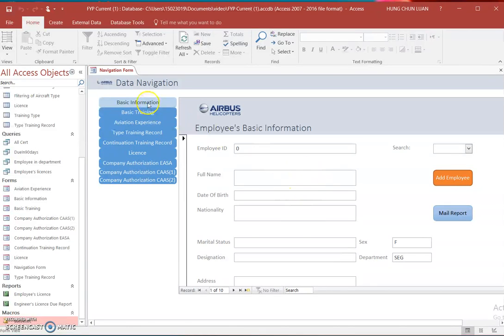Firstly, there will be a section to input the employee's basic information. Click on Add Employee to fill up a new form. Key in employee's ID followed by the full name which will be used for tracking. Fill in the various fields.